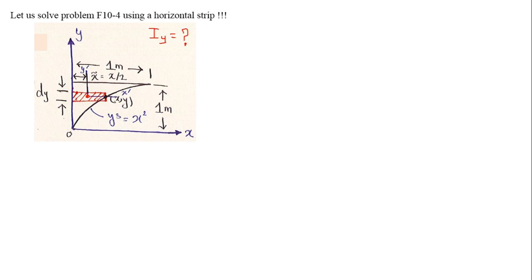Okay, this centroid of the strip has centroidal axes x dash and y dash. This differential element, which is in the form of a rectangle, has a centroid that has centroidal axes x dash and y dash, and this x dash you can see is parallel to the x axis and this y dash is parallel to the y axis.